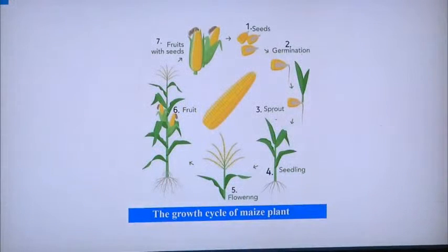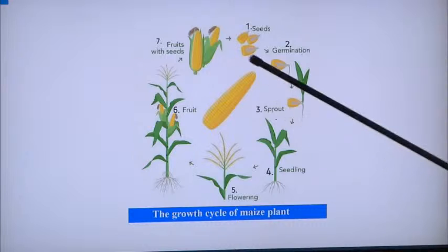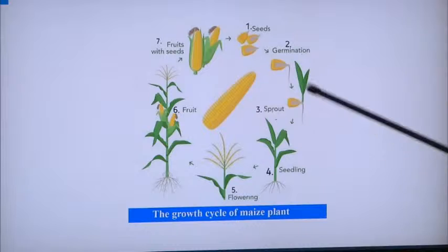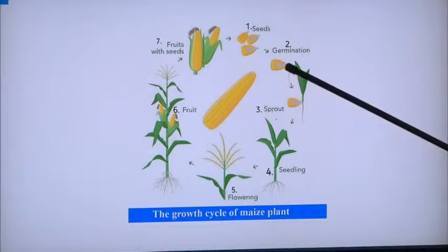Let's look at the last one, a plant. How plants grow. And we are taking what? A maize. So the growth cycle of a maize. Now learners, when you put 2 or 3 maize in the soil, for about a week, you see that they have come out with what? Some leaves. When you put the seeds in the soil, it will what? Germinate. When it germinates, you get what? A small substance. We call this the roots.